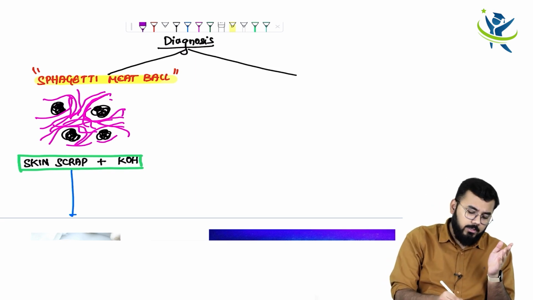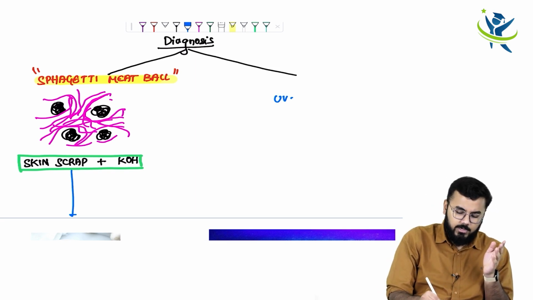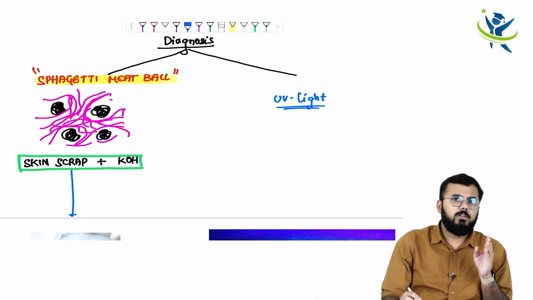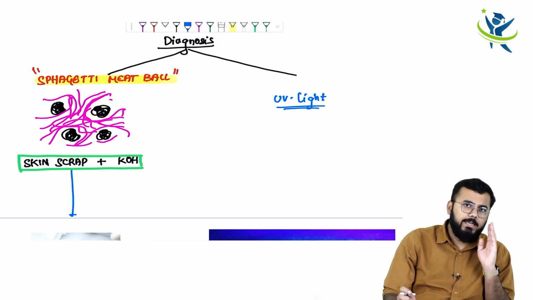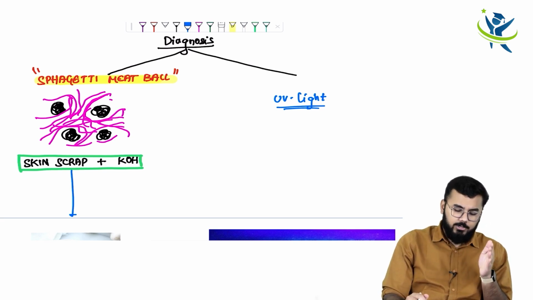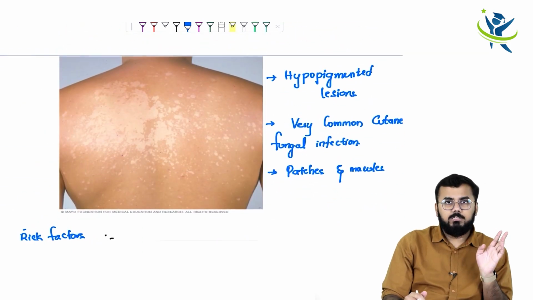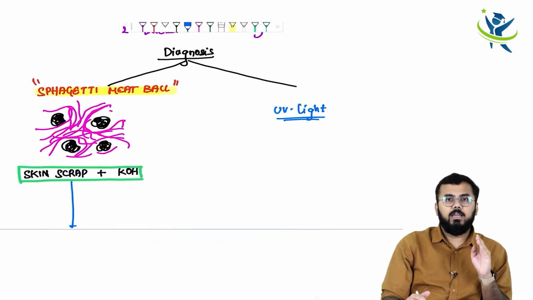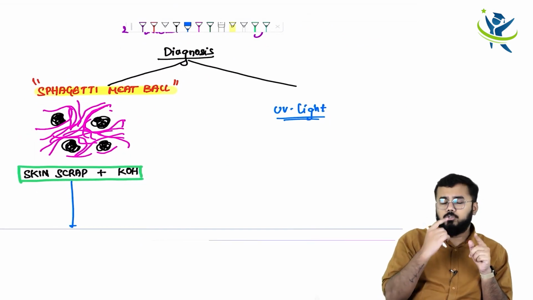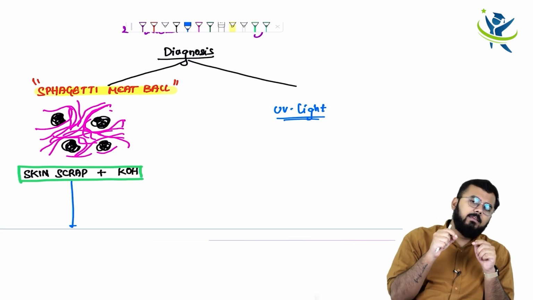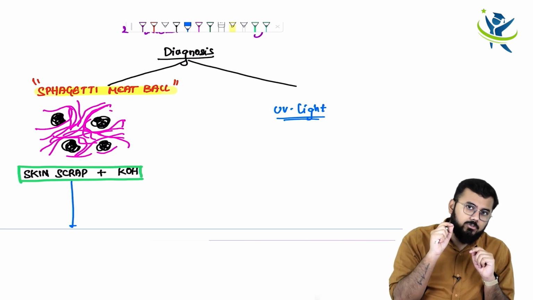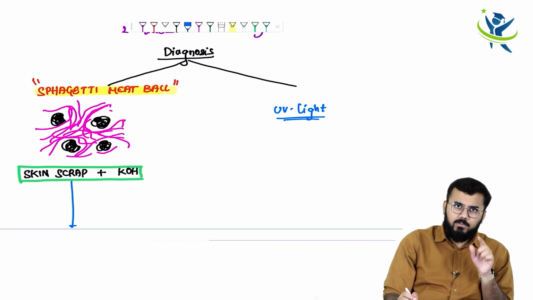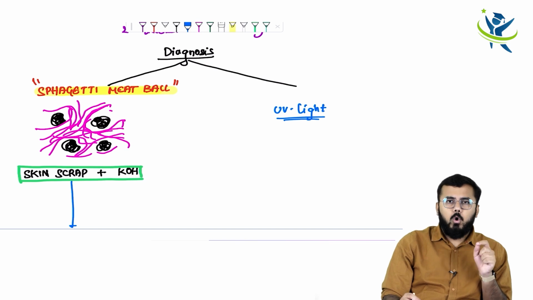lesions. So what are you doing? You are passing UV light onto the patient. When you are passing UV light onto the patient, it means the UV light is directly hitting these hyperpigmented lesions, which means the UV light is directly hitting the fungi which is present there, that is Malassezia, which also means the UV light is hitting a small pigment which is located within the fungal cell wall, that is called as pteridine, right? Within the fungal cell wall you have got a pigment called as pteridine.